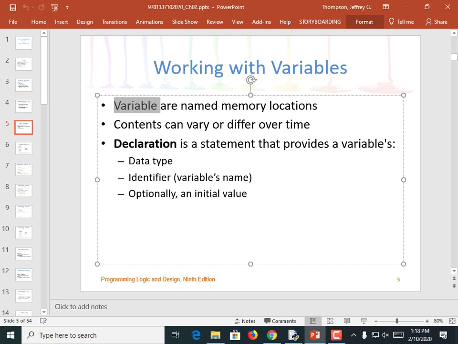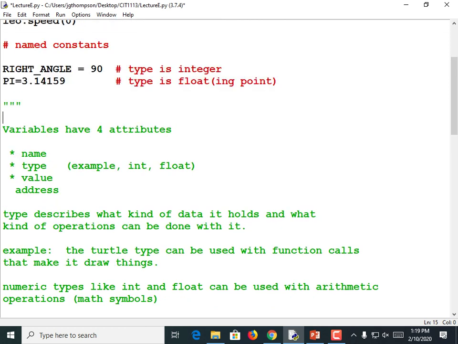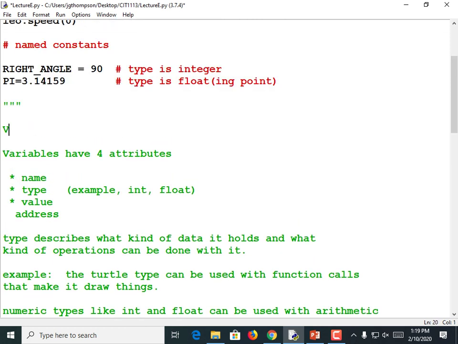So we're working with variables. Variables are named memory locations. Well, I gave a bigger definition, or at least I described it by what it contains, right? Maybe I should go up here and add that to my definition that according to the book, variables are named memory locations. Back in olden days, before the invention of programming languages like this, you'd actually use numbers in your program saying, okay, store this number in address 10, store this number in address 20, store this number in address 30, right? And that's real dumb because later on you don't know what you stored in 20 and you don't know what you stored in 30. So it's much better to be able to give them names.